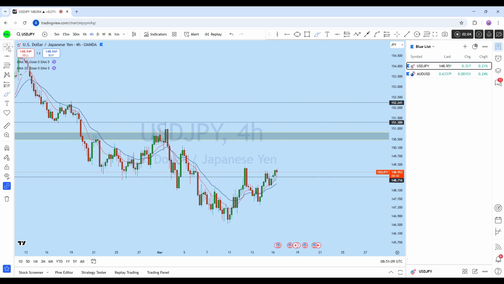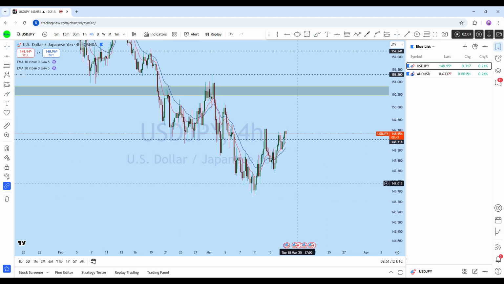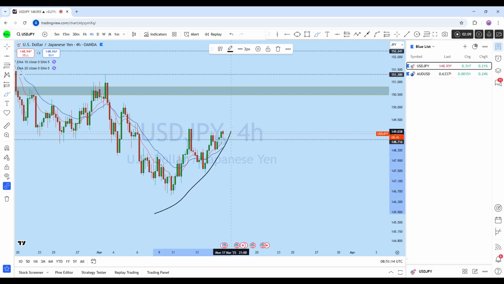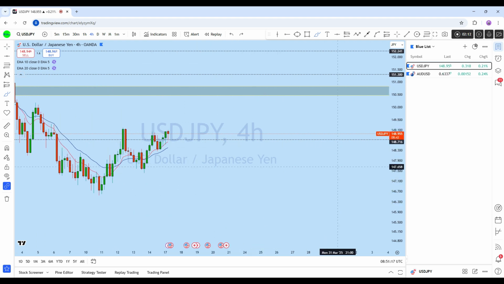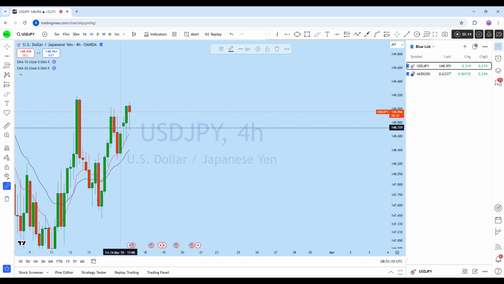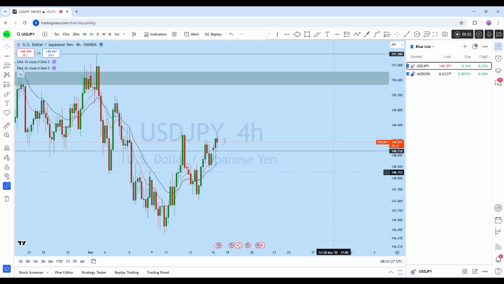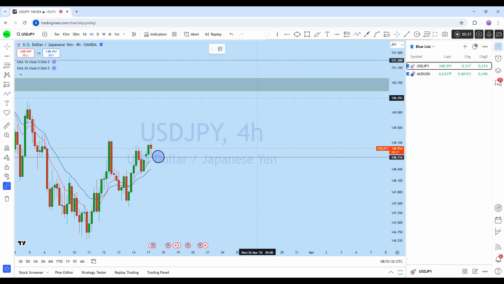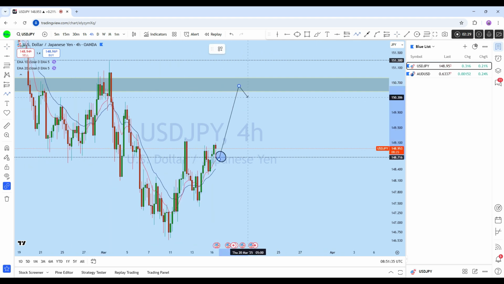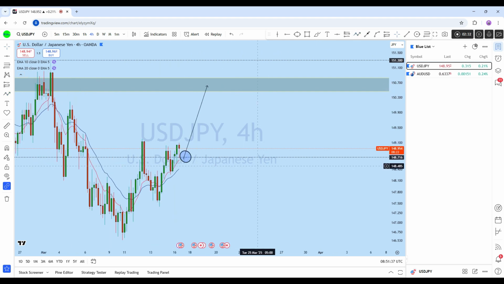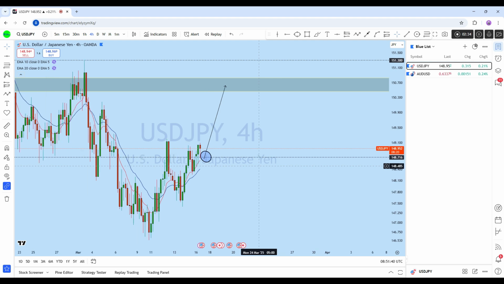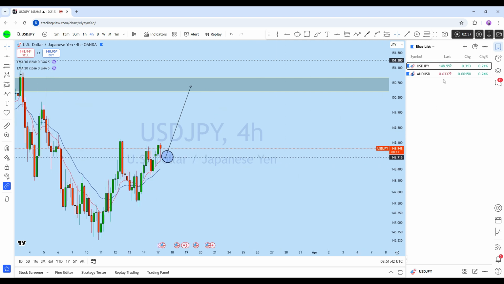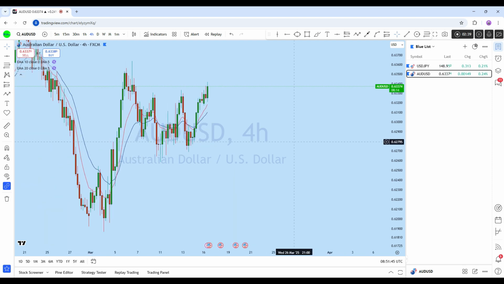On the 4 hour time frame on dollar yen, we can see that in this lower time frame, this is a bull market as well, forming a series of higher lows. There's a gap open. The market is forming every session higher low, and with that higher low formation, we can expect the price after this retest to bounce back up, to continue to rise again, to create a new higher high. As soon as we find suitable entry on dollar yen, we will be looking for going long with a high probability trade setup.